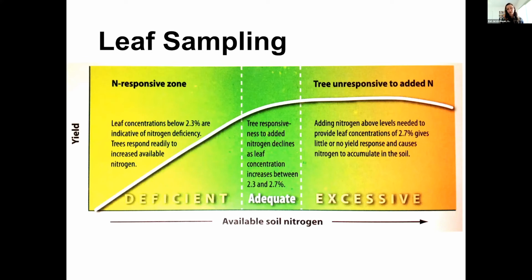Okay, the other thing with our nitrogen management is thinking about leaf sampling, and this is true for nutrient management in general. We have this idea of critical values, a zone in which the leaves can tell us nitrogen or whatever other nutrient is adequate if we sample the leaves, and a zone in which the leaves can tell us you're not getting enough of that nutrient, you need to apply more, or change the other R's, maybe not apply more, but change your timing, change your irrigation practice to keep that nitrogen around. And these leaf samples will tell us when we're overshooting, when the trees are too fat with this nutrient, and we might be seeing some problems as a result of that, or we're certainly providing inputs that we don't need to.